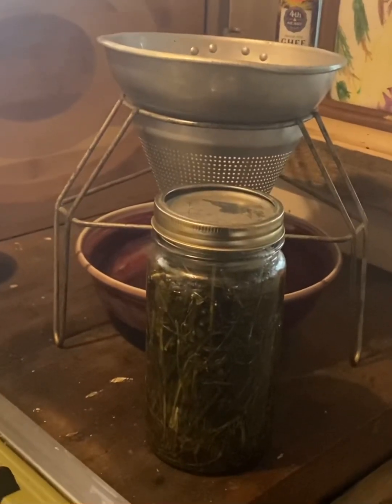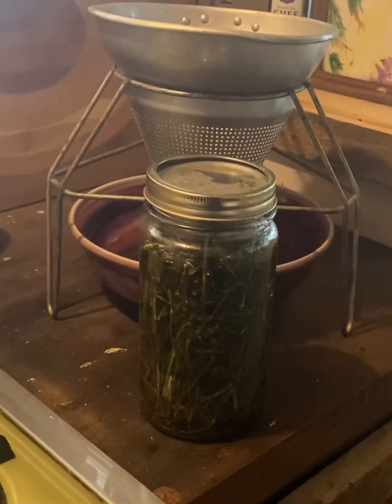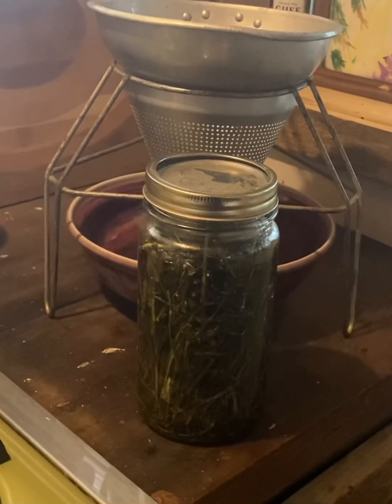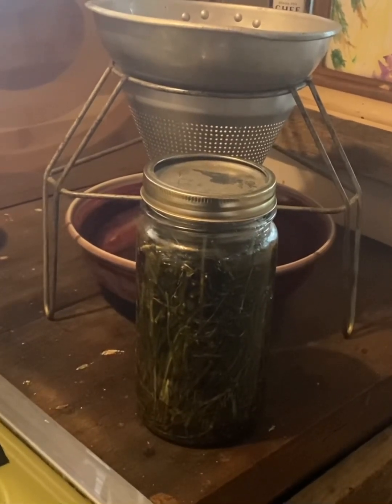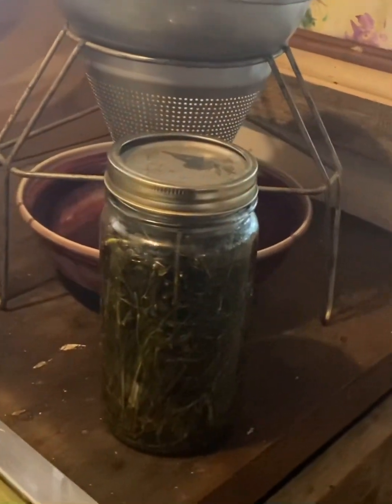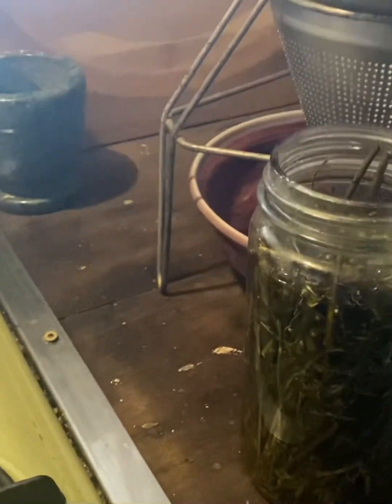We've let our willow bark and mint and pineapple weeds soak in this oil for probably a week and a half now. I went a little longer. Generally people let it sit for a week. Anyway, now we just gotta strain this and get all the oil out of it.